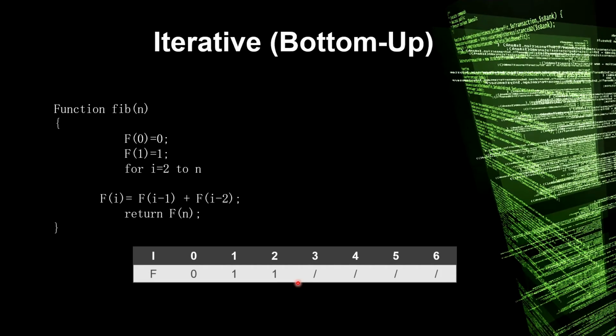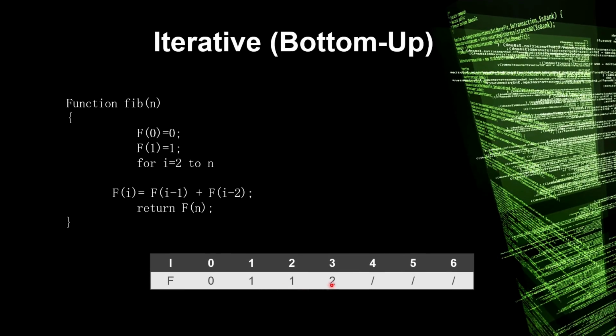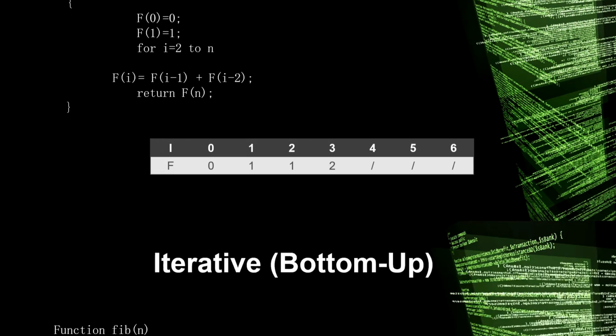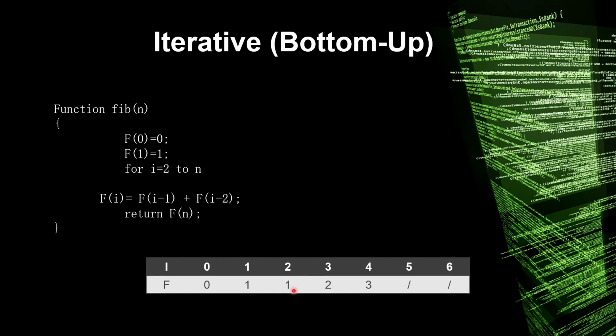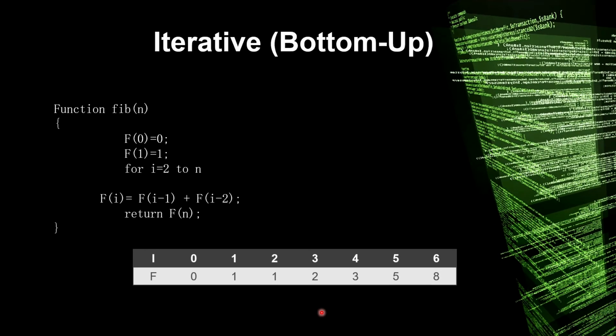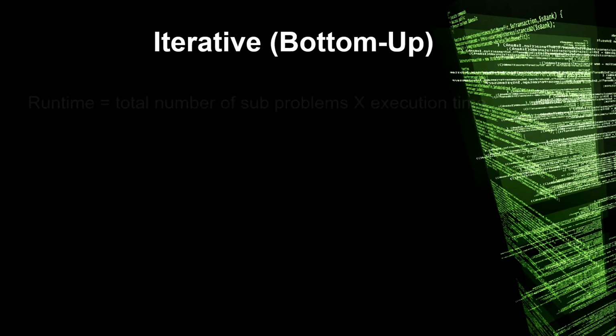So it stores the 0 and 1 at index 0 and 1, and later at index 2 it adds the summation of index 0 and 1. At index 3 it adds the summation of index 1 and 2, which is 2. At index 4 it adds the summation of index 2 and 3, which is 3. It keeps going on until the loop ends. The loop ends here, where mine stopped at index 6.